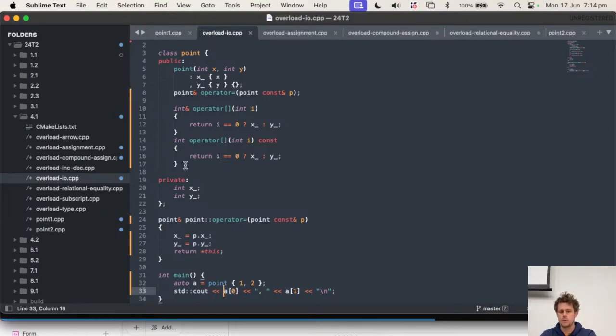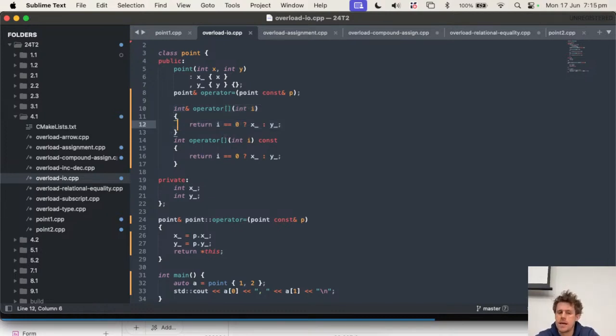Now, a couple of things to note with subscript. The main thing to note is that this is where we start getting into some of the operators that get multiple definitions, which ties into what we talked about last week with classes and const correctness. Because if you remember, towards the end we talked about const correct classes where we said all of your member functions in your class should be const where they can be, and if they can't be, they should be not const, and if they have to be both, you make them both.